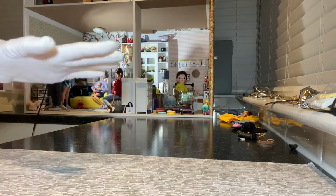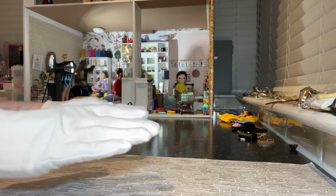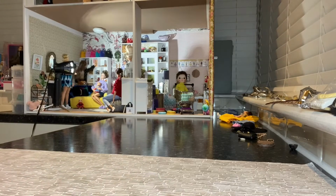The reason he went was to get fitted for his suit. For the wedding. Oh yes, I said it. I sent my little doll son to Heart of Flesh Dolls to be measured for his wedding suit. That is correct. And she sent him back with a lovely box of goodies and a card.